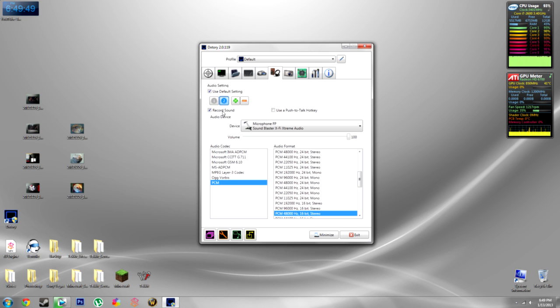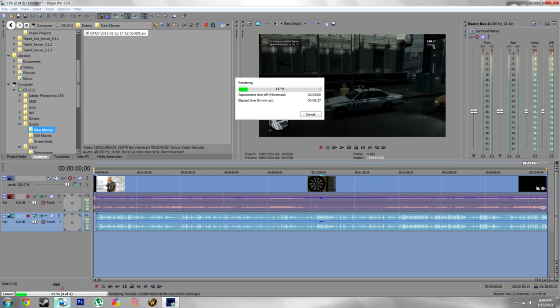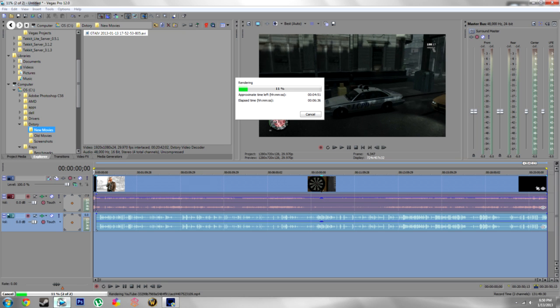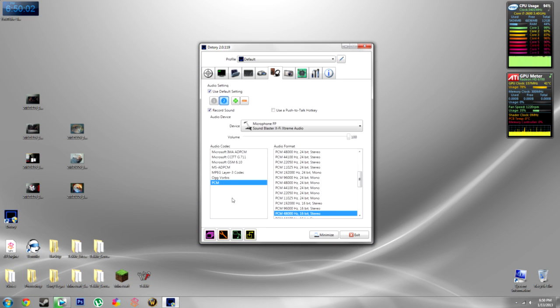Basically what this will do, when you go to the video, if you can see right here, this is my video, this big bar. This bar below it is my audio in the game, and then the bar below that is my voice. So what Fraps will do, it combines the voice and the volume in the game into one file. But this program splits it, so you have 2 different files. So if I want to take my voice out and edit it and not lose the sound from in-game, I can do that. So I think that's a cool feature.